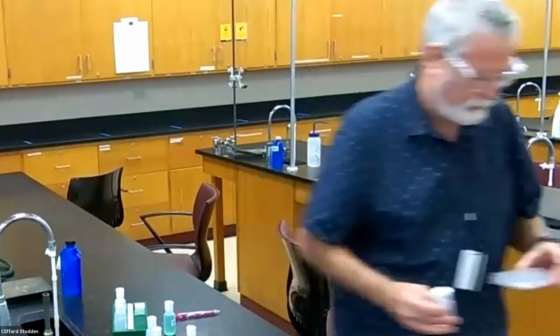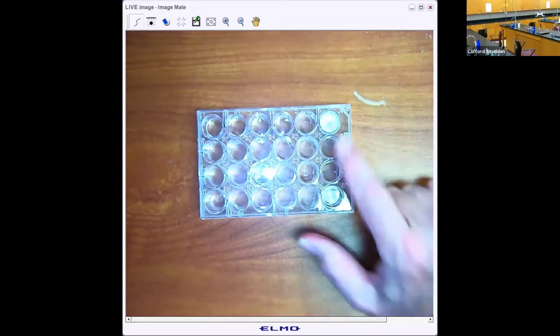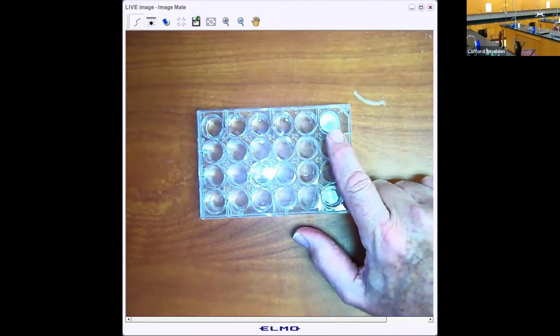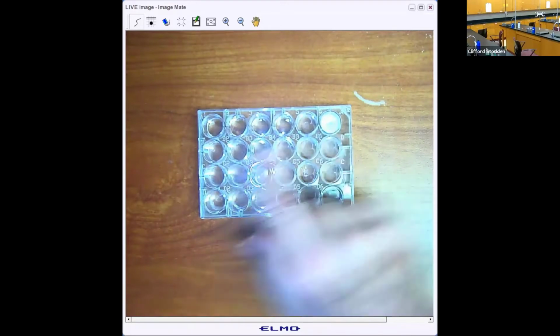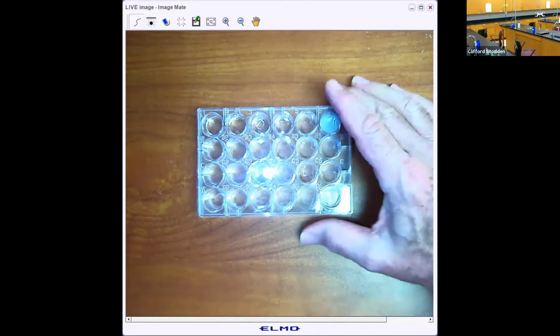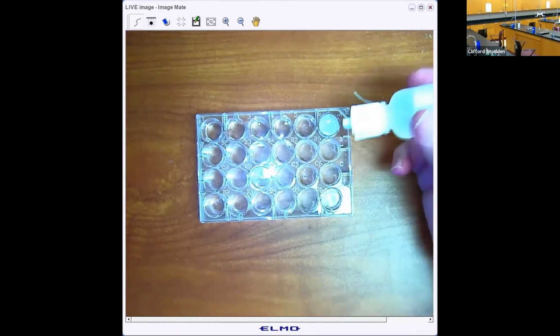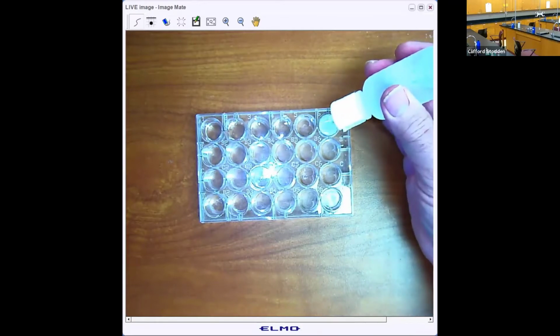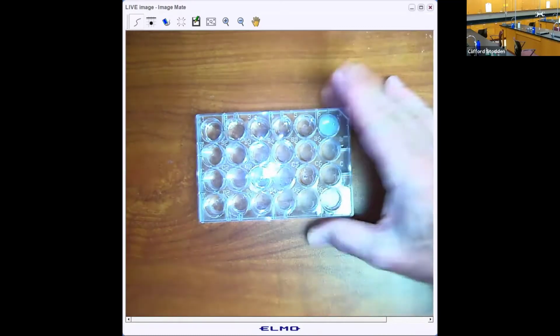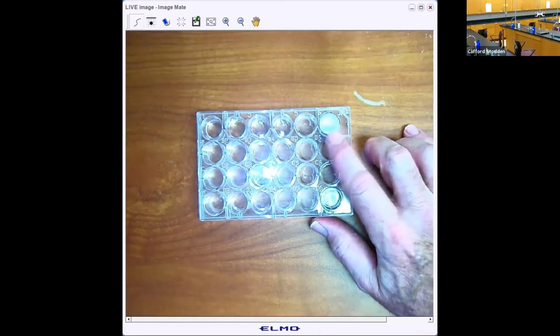I'm going to carry this over to the camera. Okay, so you can see here, this very last one I did, that's the sodium hydroxide with the calcium. These others don't have any precipitate, and then there's no cloudiness. I'm going to put a little bit more of the sodium hydroxide in here just to see if that's one of those that forms a complex with hydroxide. So maybe another 5 drops. And you can see it's still very cloudy. It didn't dissolve at all, so that's just a precipitate.